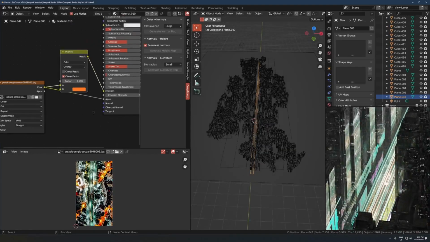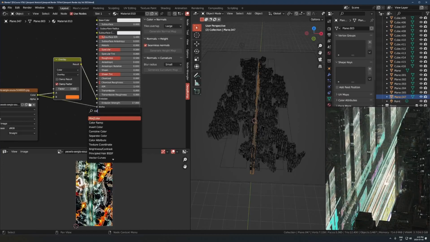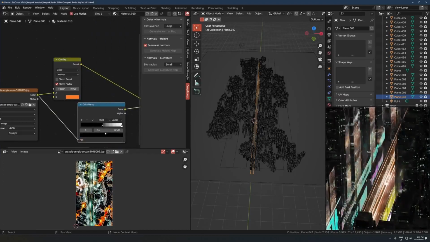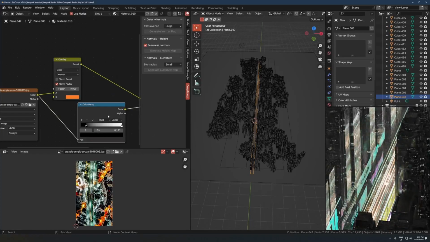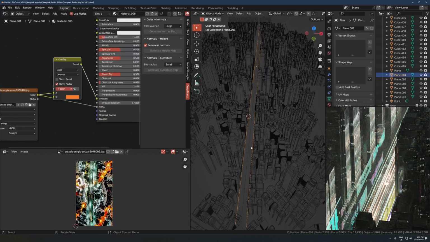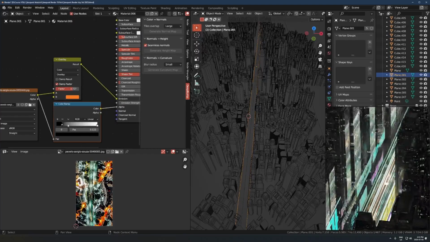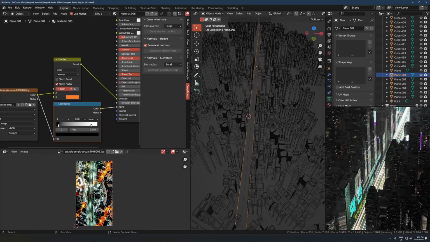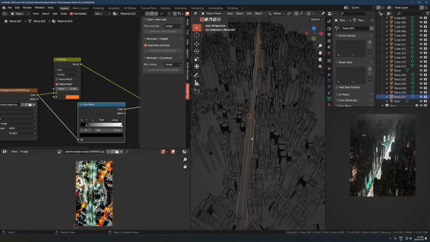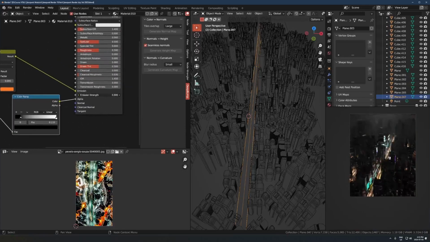So yeah, that's kind of a little bit of what I wanted, but I'm not really sure. Let's maybe just do this. Yeah, that's fine. And I could actually take a color ramp to the other one too. I didn't actually do that. So, boom. And let's see. If I bring this in a little bit, does that help? Not really. Doesn't really need it. Yeah, whatever. This is not helping though.